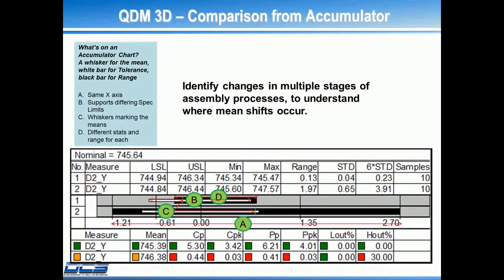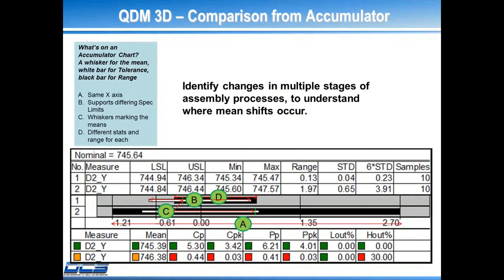So what happens is, as the same feature is measured, you want to visualize and see if there is any mean shift introduced along the way. Maybe at part level the mean came in perfectly, but as it moved to sub-assembly one, there was a little bit of mean shift, and maybe when it went into the final assembly, that same feature got a larger mean shift. So the green line basically shows you where the mean for that particular feature at that particular stage is.